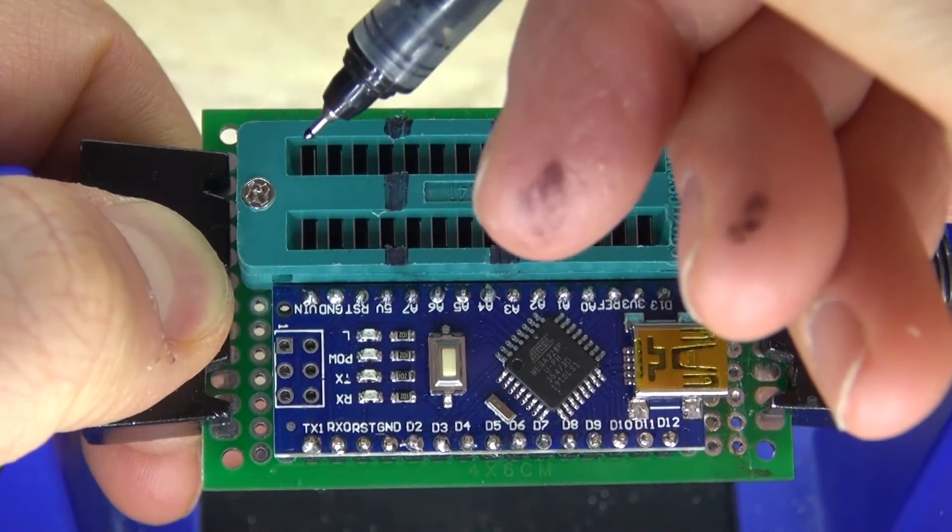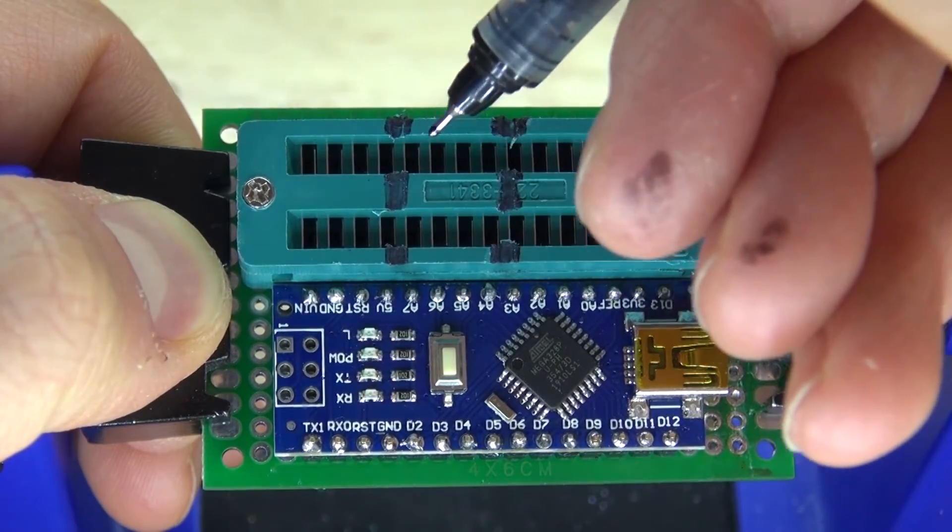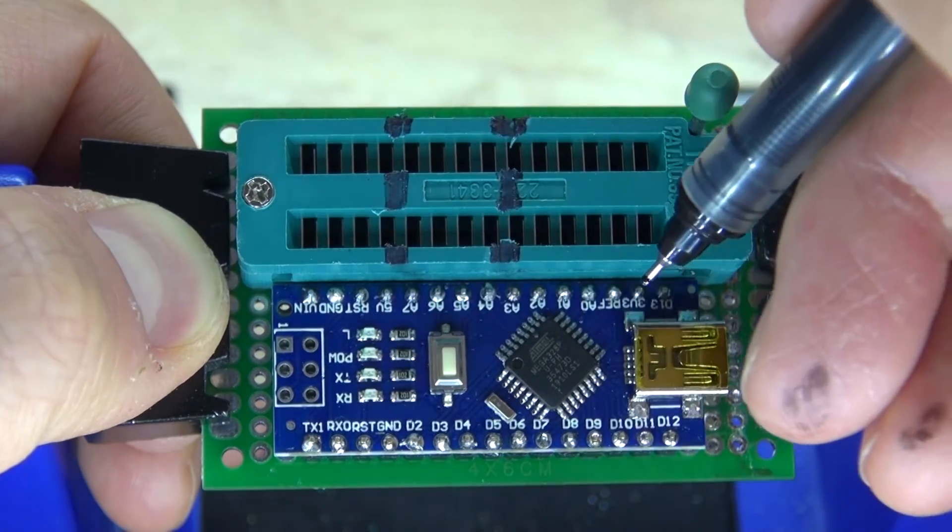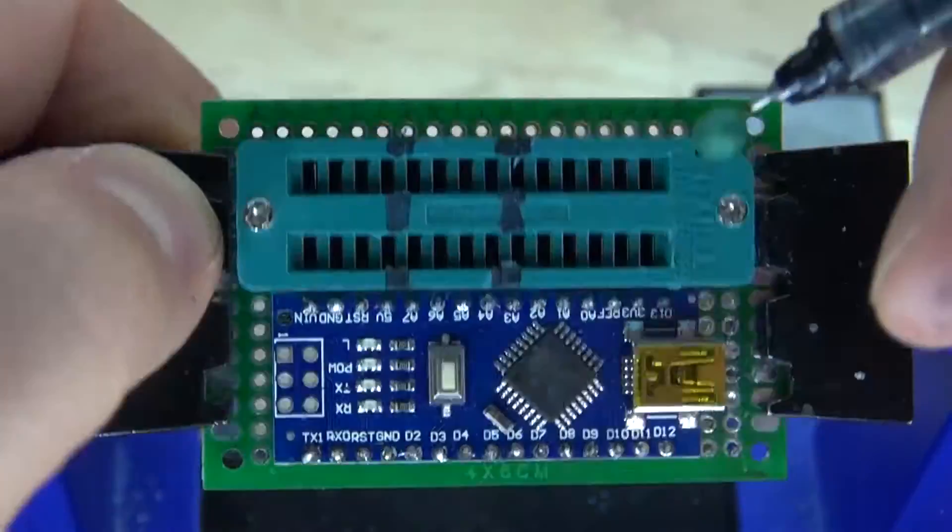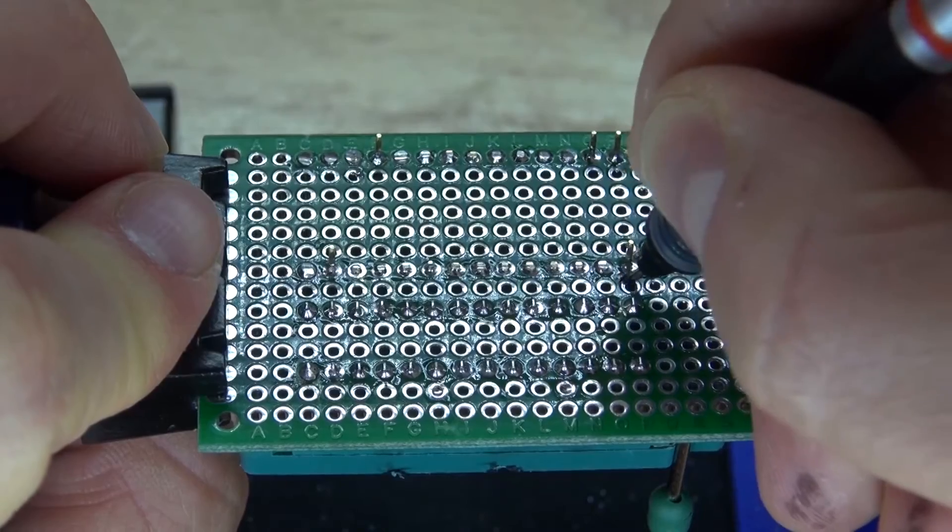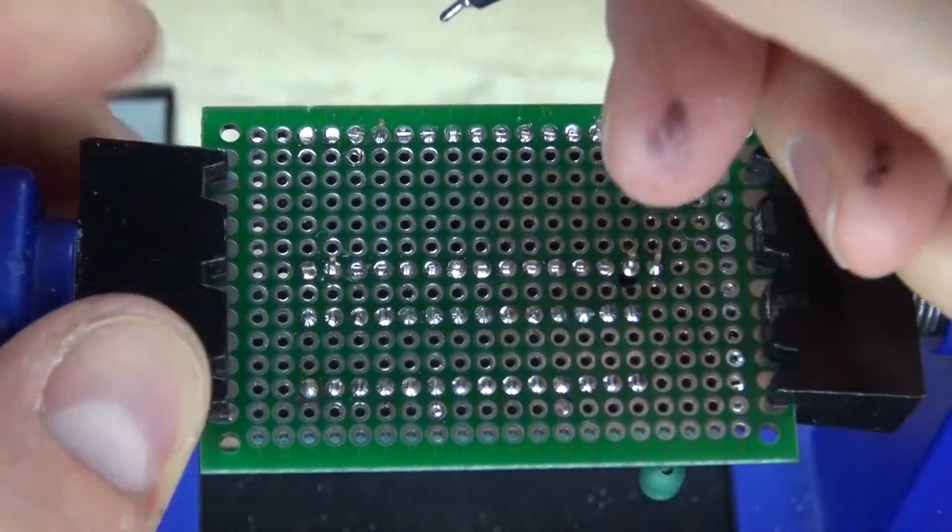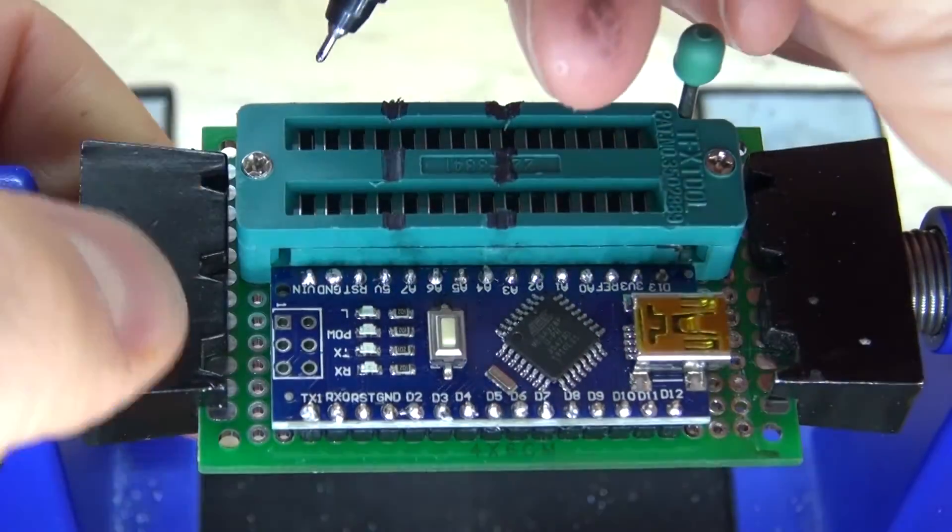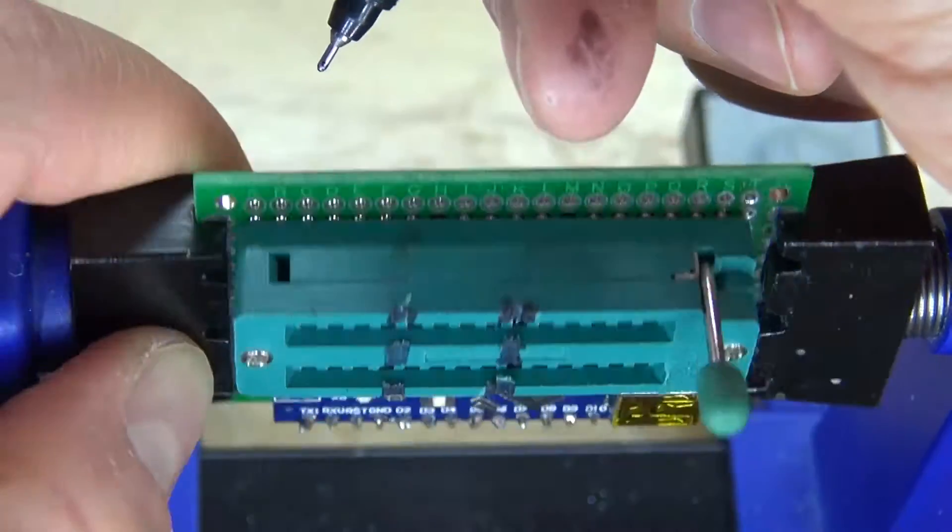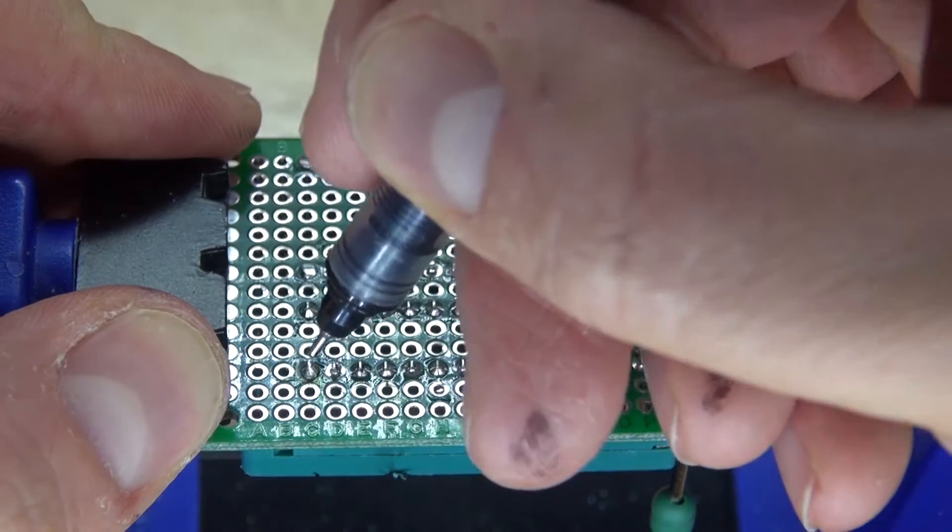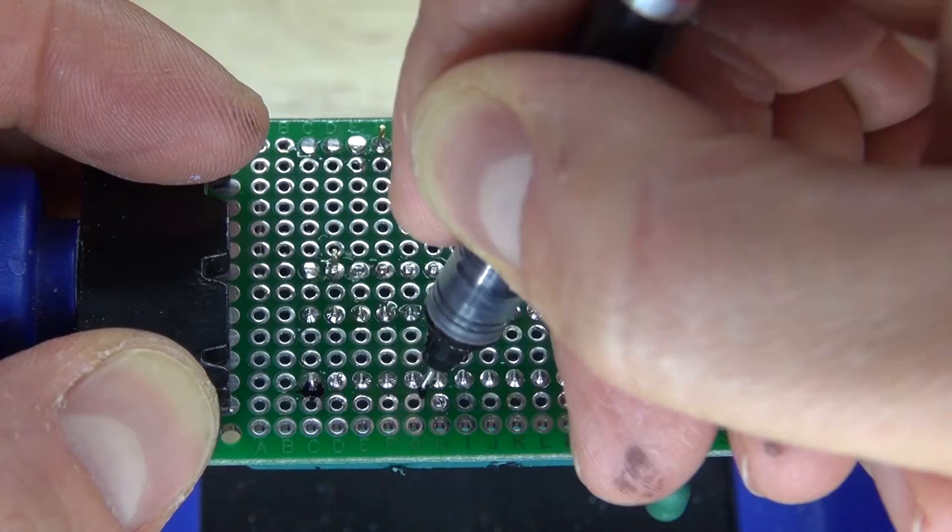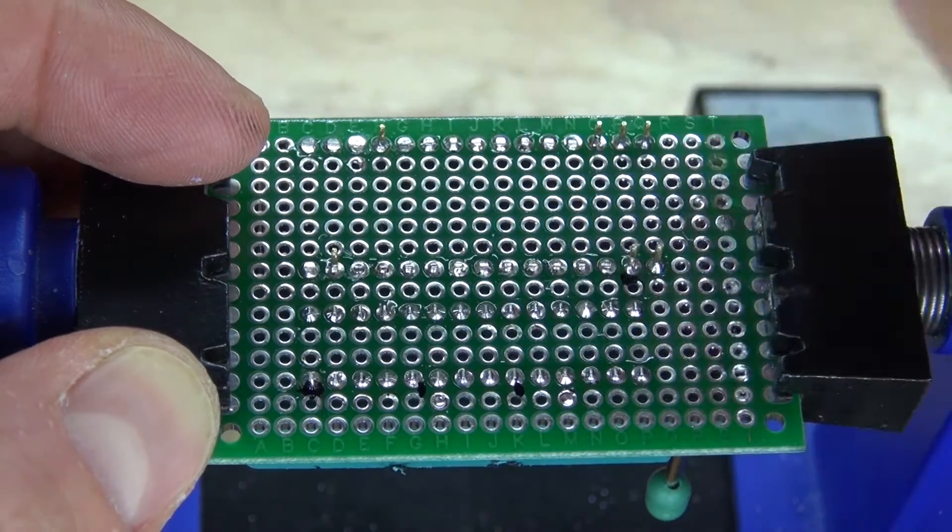Next, what I need to do is I need to link all of these pins here, which are all pin 8s of the ATtiny. And those pins need to be linked together, which will connect to the 3 volts. Which is right here. And looking at this pin here, this one needs to be linked. And that one too, and that one too. There, those are all the pins that need to be linked to the 3 volts.